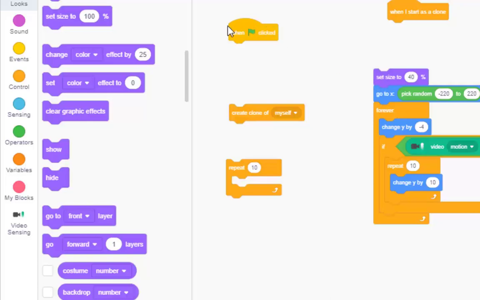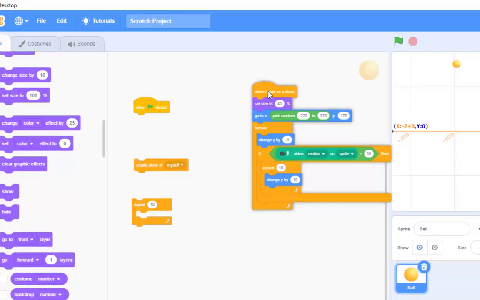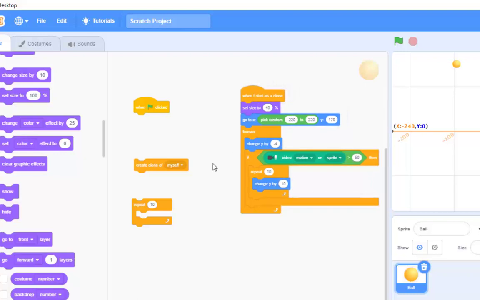And we've got 2 bits of code here. This bit of code is going to be applied to the original ball. And this code here, we'll just glue that together actually, to be honest with you. This is what applies to the clones. So your job is to, using a bit of common sense now, when the game starts, make sure we show the ball, then we create 3 clones of the ball, and then we make the original ball disappear. So only the 3 clones are left showing, all right?